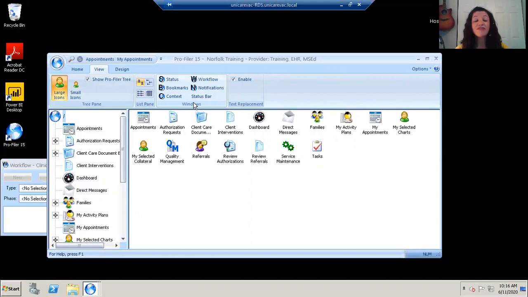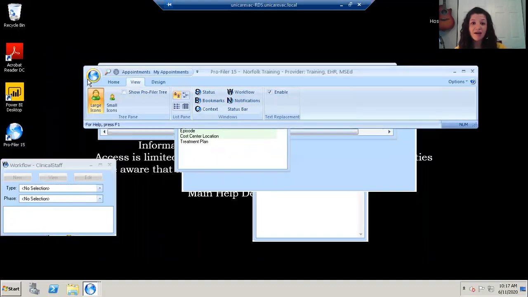Okay. Now, if you run reports, if you schedule or view appointments, you can see that you can get to these icons here. You can also get to reports from this little slash on the left. If you do not regularly do any of those tasks, there is really no reason for you to display the bottom part of this window. So that's where this little checkbox comes into play. It says Show Profiler Tree. Okay, if you click the checkbox, see that whole menu goes away.